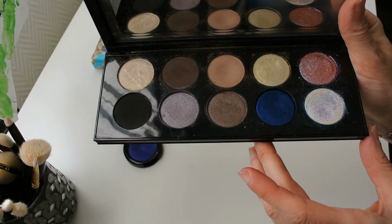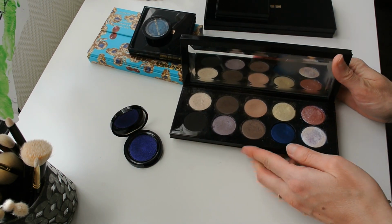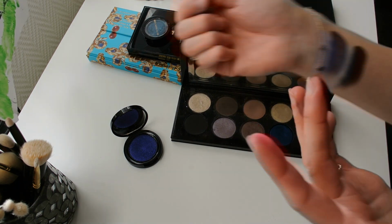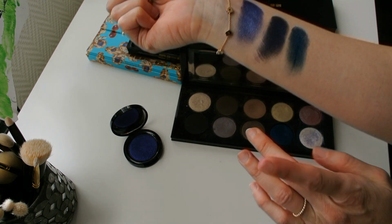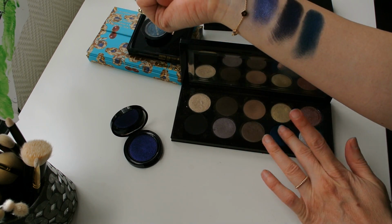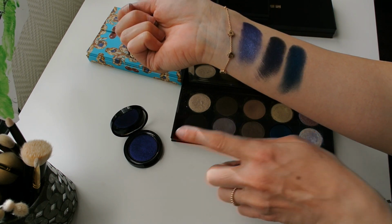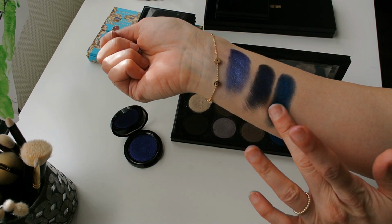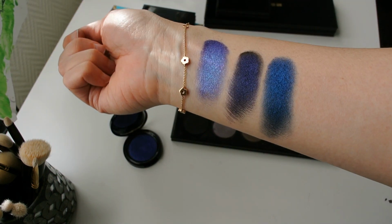And now without further ado, let's swatch this shade over here. This is the shade Blitz Blue, which comes in Mothership 1 Subliminal. And I want to point out, the shade in the Mothership palette is one of her special topper shades, so the formula of this is much smoother and, in my opinion, better compared to the UV shade. The UV shade is really beautiful, but it's just a standard metallic shade. It's not the special topper shade formula. And you can immediately tell the difference.